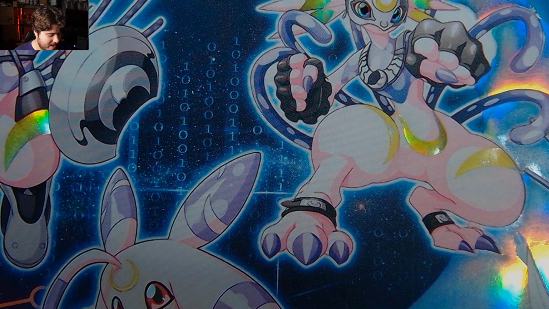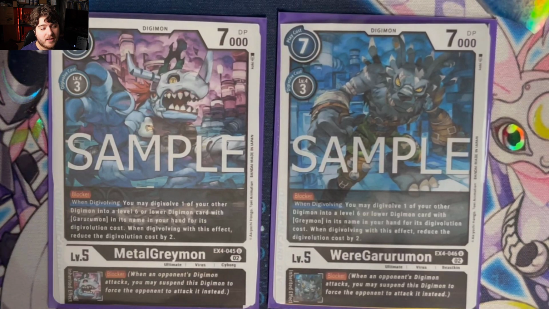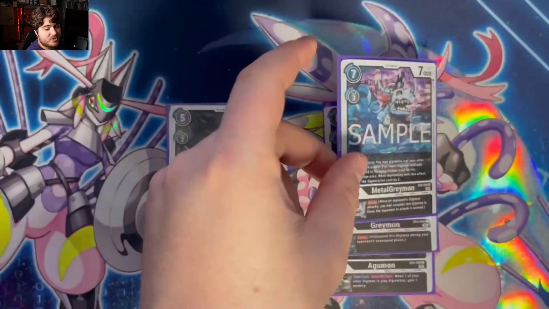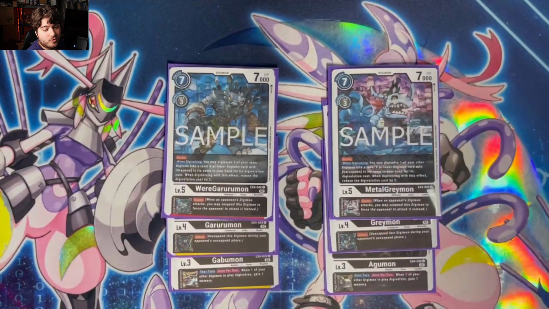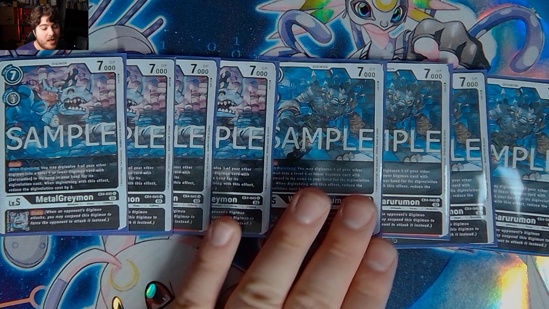Then we do have, similar to the Greymon and Garurumon, Metal Greymon and Weregarurumon both in the deck. They are exactly the same card printed, and they do the same thing as that Greymon counterpart. This one will digivolve your Digimon into a Garurumon, level 6 or lower. This one will digivolve your Digimon into a Greymon, 6 or lower, reducing the Digivolution cost by 2. So making it a lot cheaper.